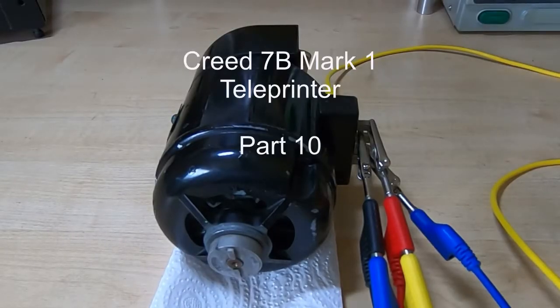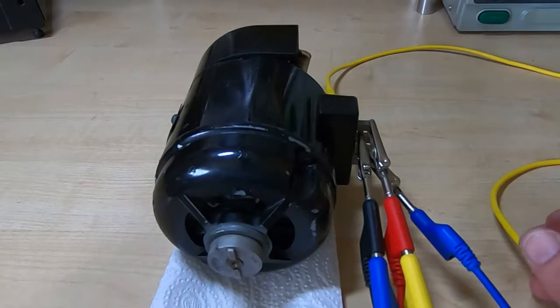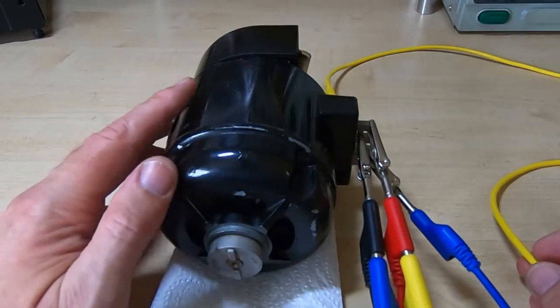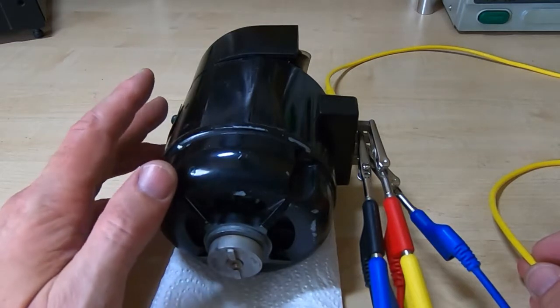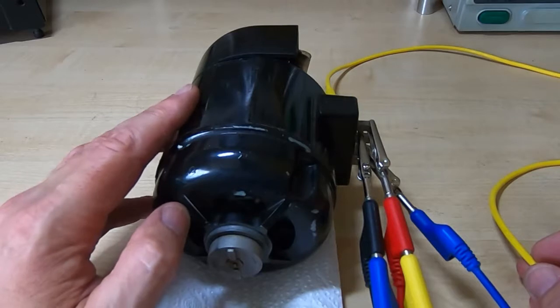This is the 10th in a series of videos in which I'm restoring a Creed 7B teleprinter. I've got up to the stage where I'm ready to reinstall the main drive motor. I've stripped the motor down, re-greased the bearings, cleaned and undercut the commutator, and now I just want to make sure it runs before I bolt it back into the machine.